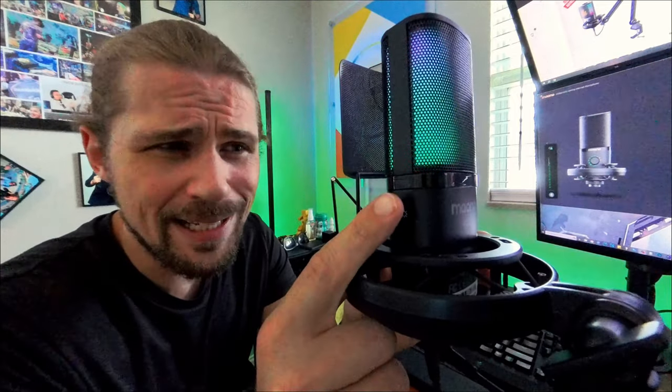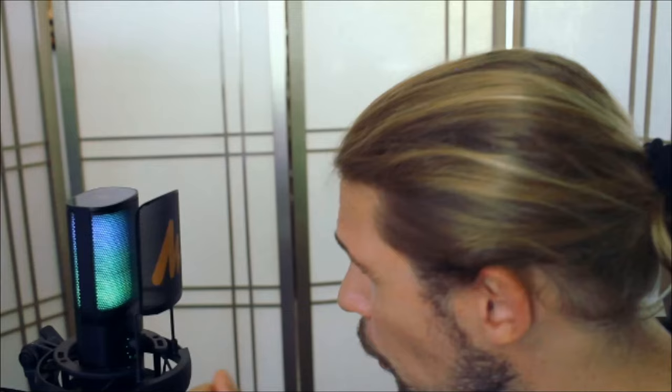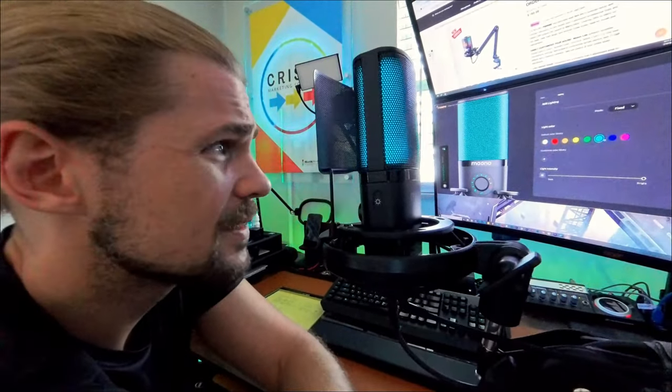Pretty cool. To adjust the microphone's light, we can simply go over here to the side and touch the button on it and turn it on and off just by touching it. If we hold it down for a couple of seconds, we can switch between the different modes, from breathing and looping to changing the individual colors. But I actually prefer to go over here to the software on the computer and do it right over here. Clicking on the lighting, I can click on open, looping, breathing, fixed. I can do whatever I want. Really nice and simple, right?